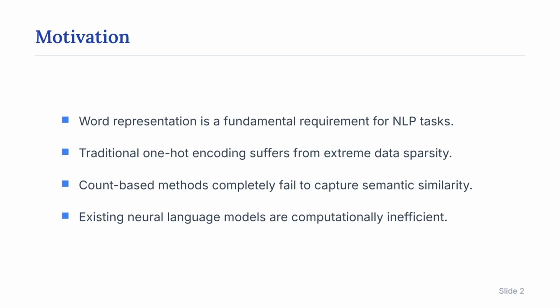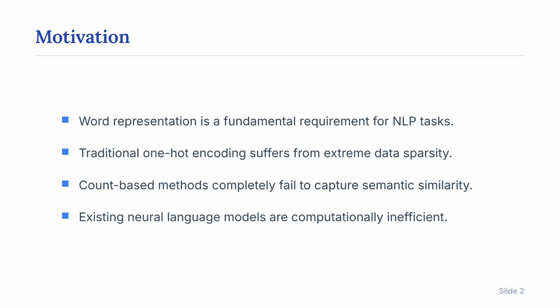Another important limitation mentioned in the paper is data availability. In some domains like speech recognition, we only have limited high quality labeled data. Similarly, in machine translation, many languages do not have very large corpora. So simply scaling up traditional models does not always lead to better performance. Then came neural network based language models, which introduced distributed representations of words, meaning words are represented as dense vectors, and these models performed significantly better than traditional n-gram models. However, they had a major drawback. They were computationally very expensive, and training them on large datasets could take weeks.